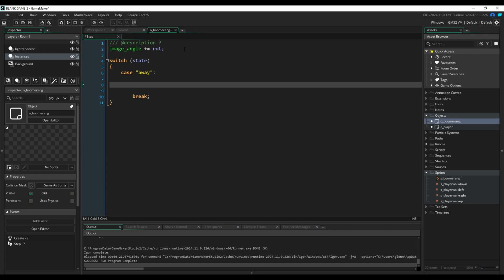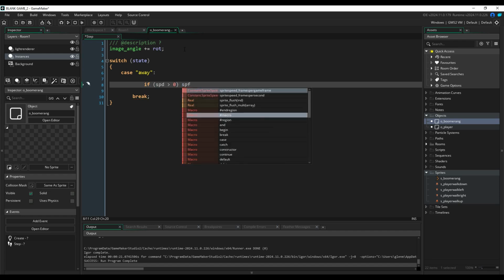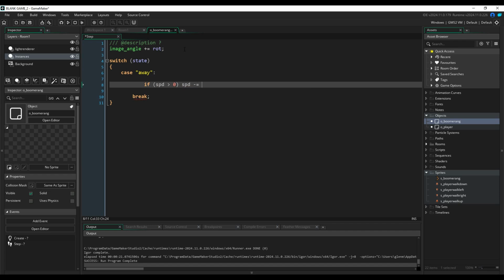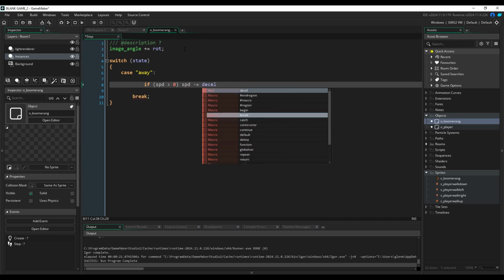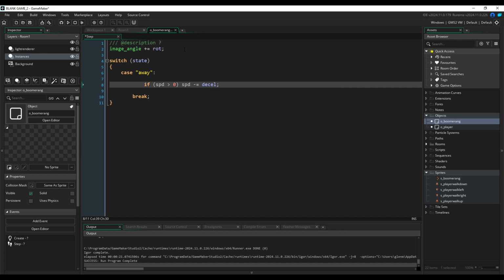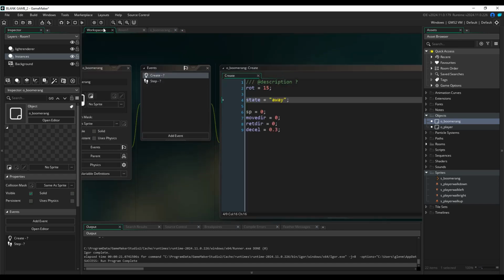So the first thing we're going to do is change our speed variable. I'm going to say if speed is greater than 0, speed minus equals decel. Oh, see, I made a mistake.